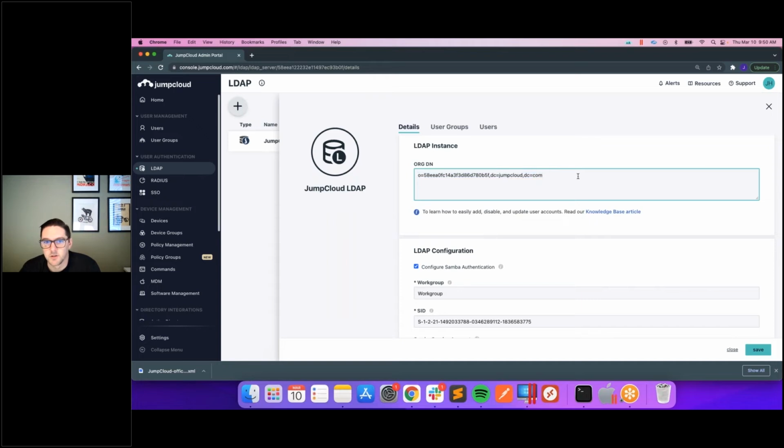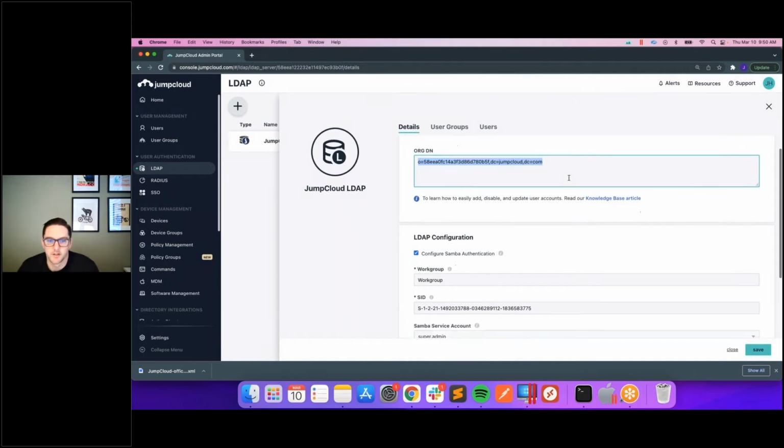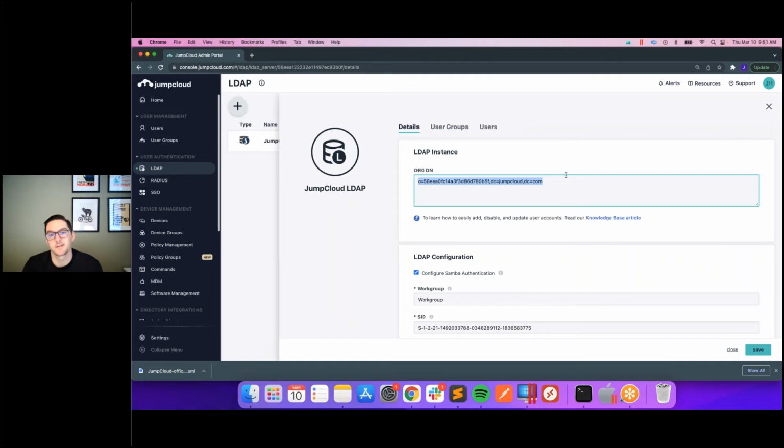This will be used for the bind user's distinguished name, as well as a base DN if you're using a base filter. But really all you're doing here is just enabling it on the JumpCloud side. And then most of the configuration happens within the application or the appliance or the server or whatever it is that you're configuring to point to JumpCloud.